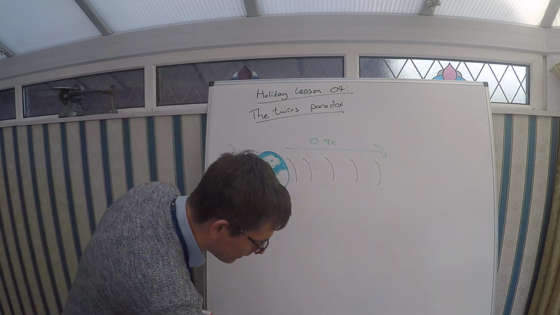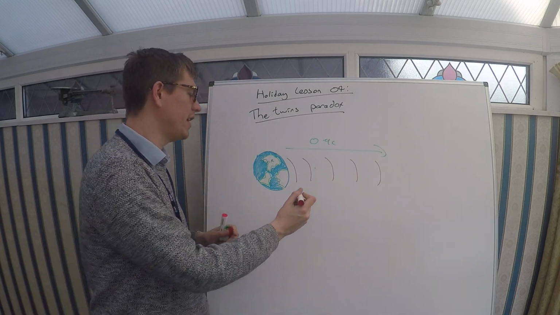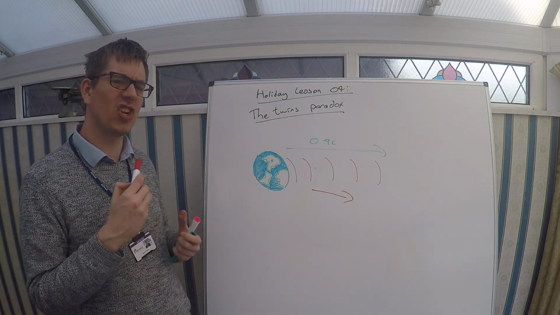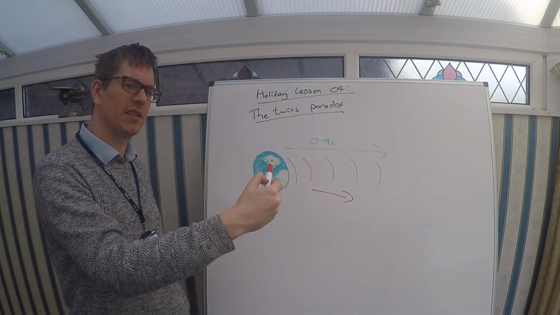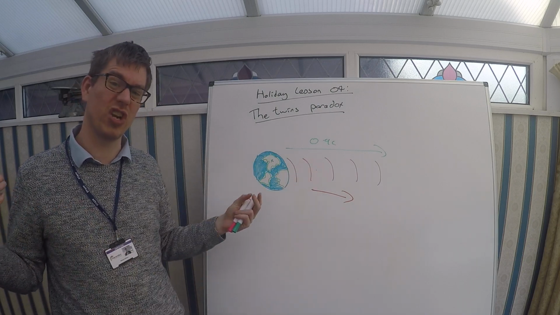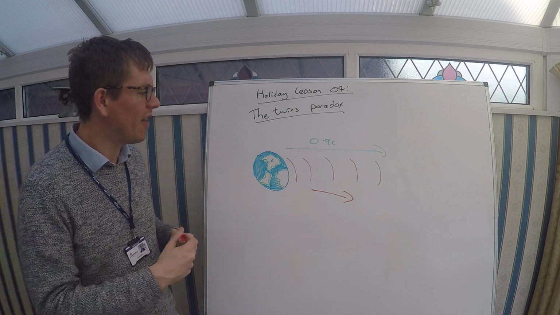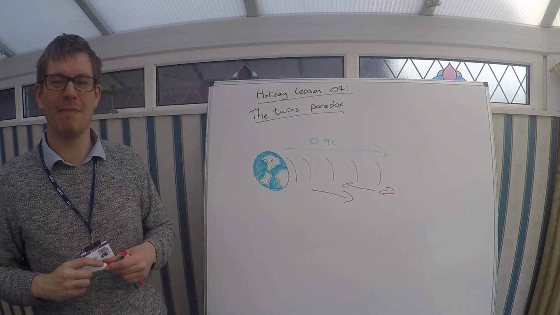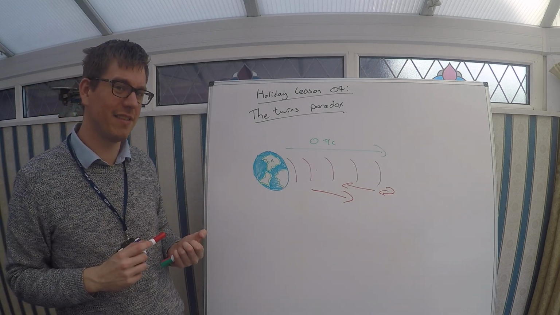If you think about it, as you were flying away from Earth, you'd actually get the messages at a slightly slower rate than they were being sent out, because you'd be moving with the messages. What we're seeing here is a sort of Doppler shift type effect. And then when you stopped and turned round and started heading back to Earth, you suddenly start getting the messages at a faster rate.